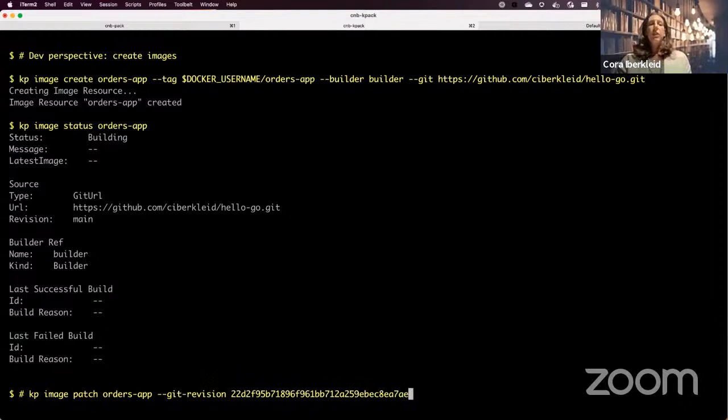So it's just saying if there's a git commit in the main branch, but let's say you don't want that. Let's say you still want to use buildpacks, but you don't want it to be every git commit. You want it to be only stuff that has passed your testing CI process. So you can just declare a revision the first time you do it, or from your CI after the testing is done, your CI could issue the command to patch the revision number. And then you only build the revisions that you want to build. I'm not going to run that one, but just so you know, you have a little more control.